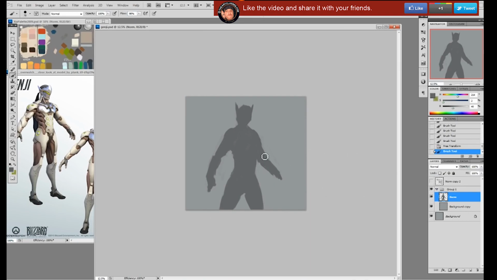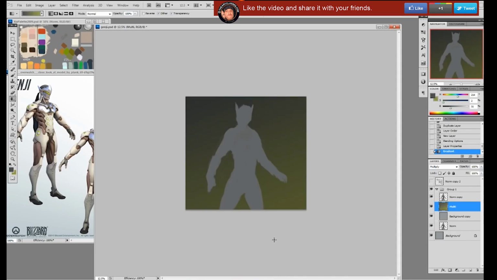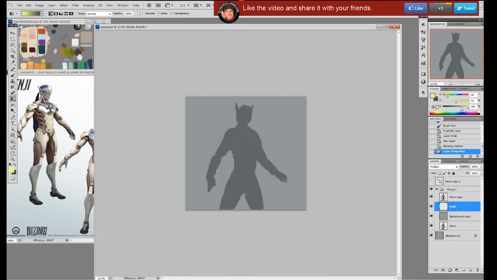So in the pose, you want to also give it some form of personality if you can. And if the character is in a certain area or specific location, like in a cold climate or in a hot climate, you also have to take that into consideration. But enough of that. So now I've got the pose I want.